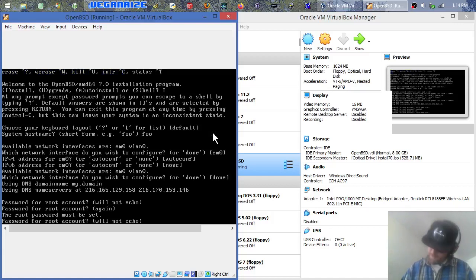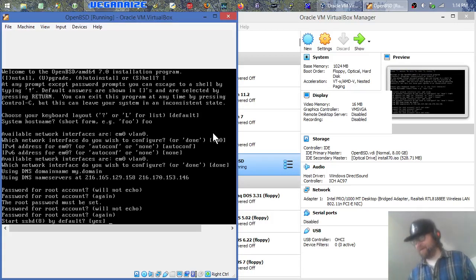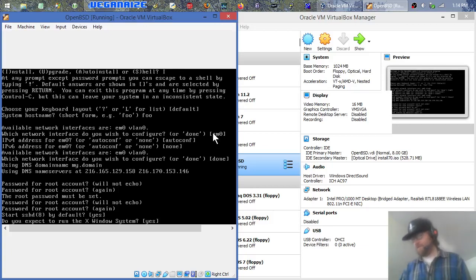My password is BASSER. Word. Or I'm trying to type a different password and lie about what I'm typing. But I was trying to spell password. Start SSHD by default. Cool. They just ask you. No. If you started it, it wouldn't hurt, right? Maybe I will just leave it at the default. It's going to use a few more system resources to have a service running an SSH session, but big deal.